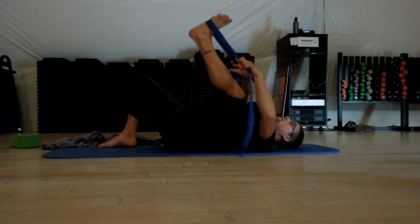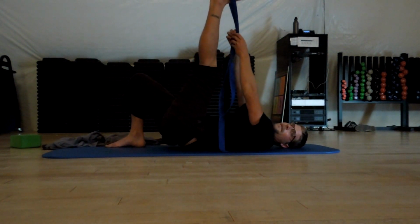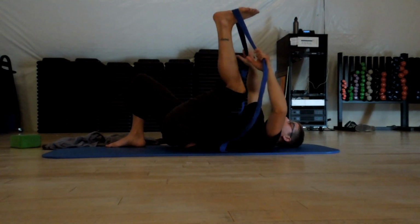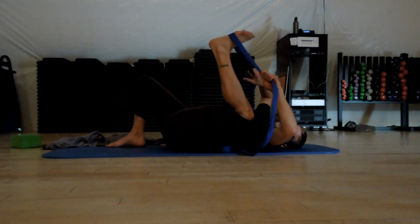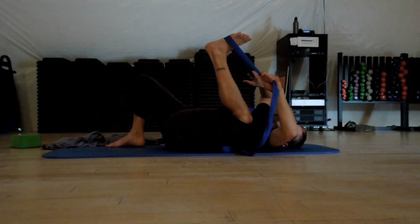Now one more time, straighten the left leg, but try bending the right knee. Take the right foot flat. Now do the stretch again, a little bit deeper with the right knee bent, I think. Take a few breaths.